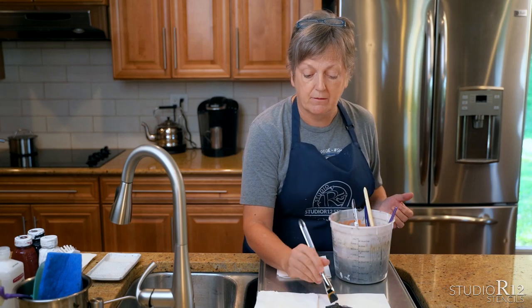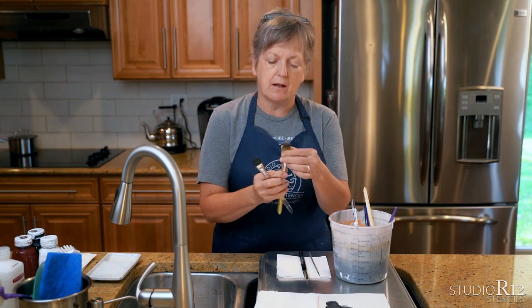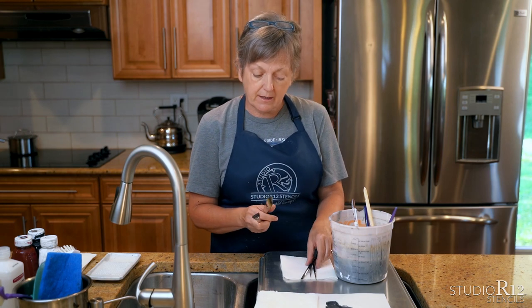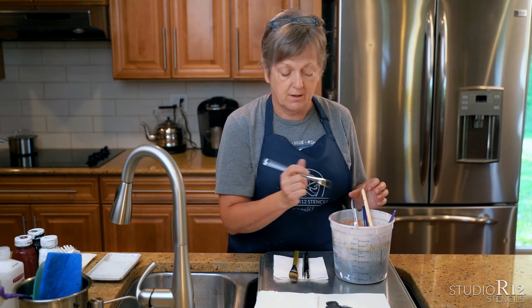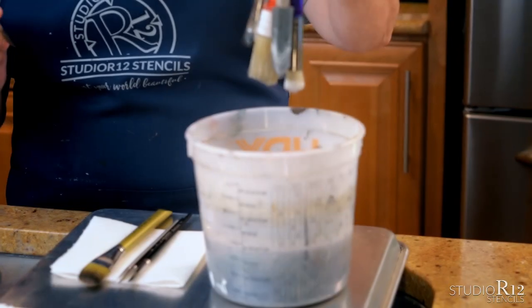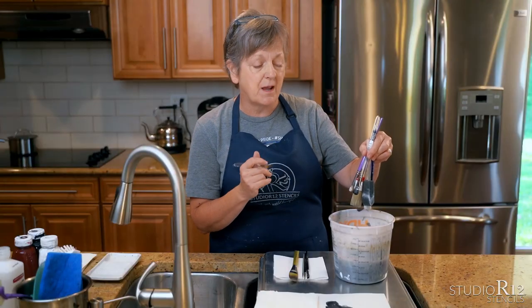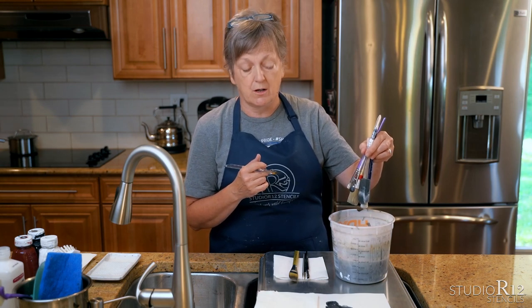These are Taclon smooth artist brushes — liner brushes, round brushes, flat brushes. You never ever want to leave them on their heads in water. These scraggly scruffy brushes are the kind you can leave in the water all day long — I've left them while I went on vacation and came back. But with the fine brushes, you can't do that, and you don't want to lay them aside or run to your sink every two seconds.